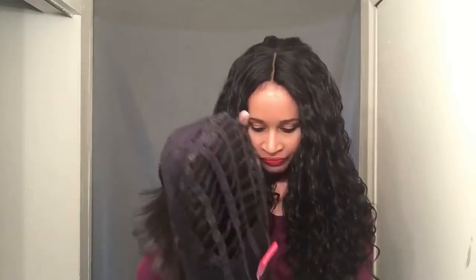It is a bang unit, and she is about maybe 12 inches. I'm 5'11", so once I try the unit on, you guys will see. I did not experience any shedding with this unit. In the back of the unit, you get one comb, and it's one of those wide combs. It's not the normal size.